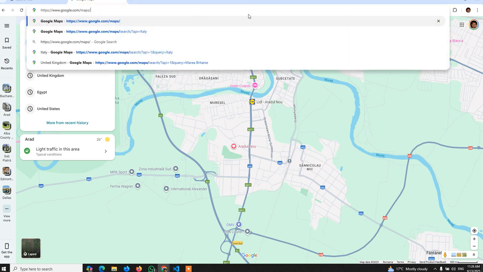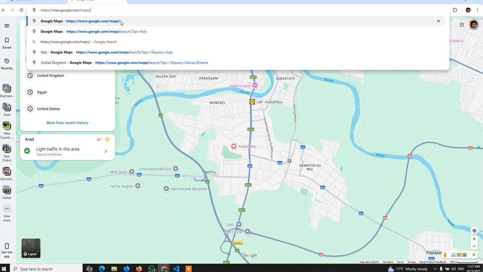But if you follow this link, for example, do you see after maps you have a search, after an API, and the query, where the query is for the country, for example.